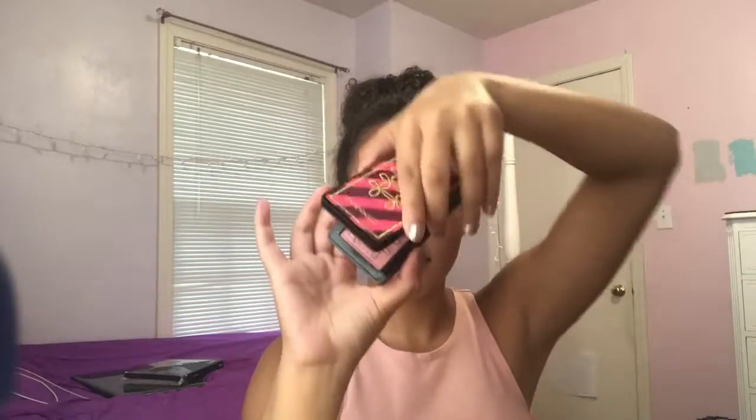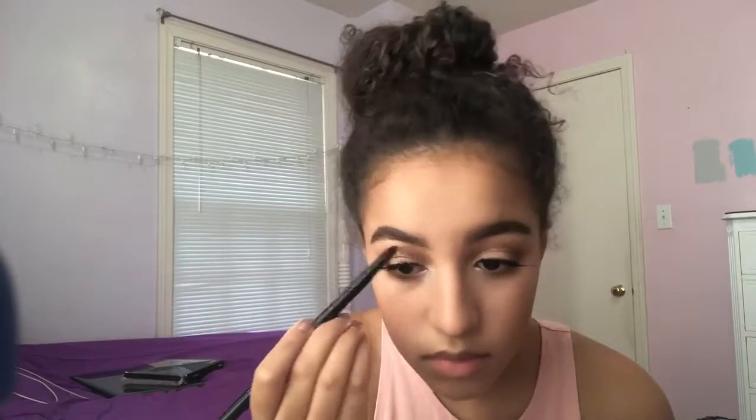Now I'm just highlighting my inner corners. Now I'm highlighting my brow bone with this Wet n Wild highlighter in the shade Precious Petals. Then I'm spraying my face with the NYX Matte Finishing Spray to keep my face matte.